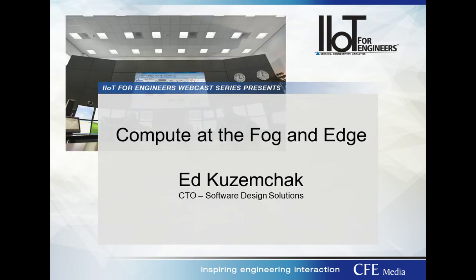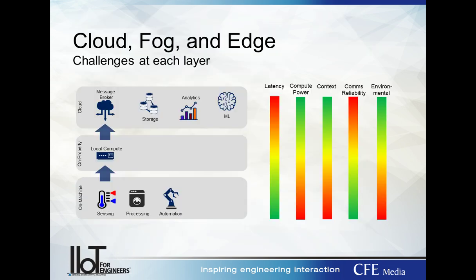Thank you, Kevin. I want to take one of the major topics that Chuck talked about and take it one level deeper, and that is to talk about how compute at the fog and the edge is done, how you decide what to do where, and what kind of attributes and concerns and challenges come into play when you're making that decision. So let's begin by looking at the classic three-tier IoT application space, where you have sensors on the device. Just like Chuck talked about, these are interacting with the physical world.